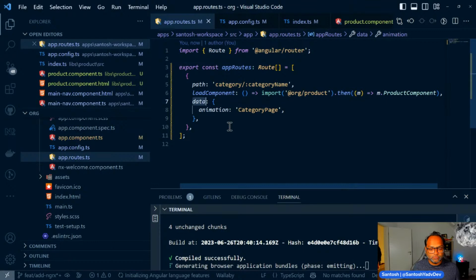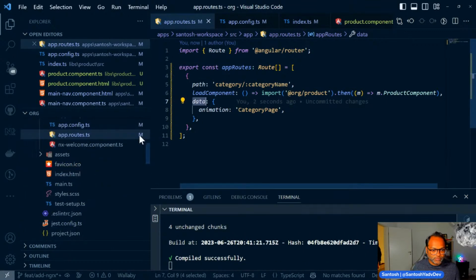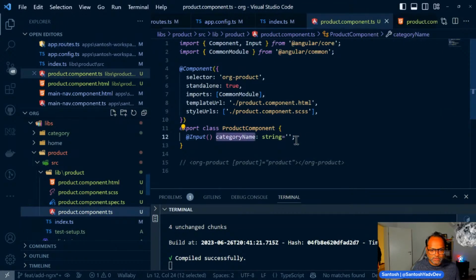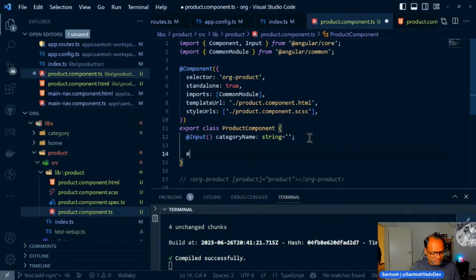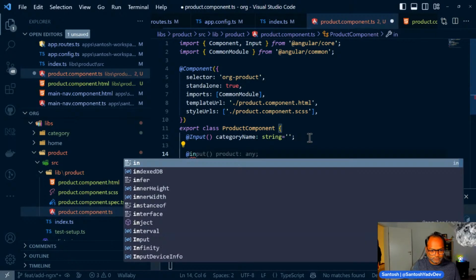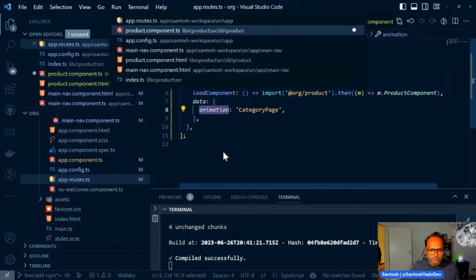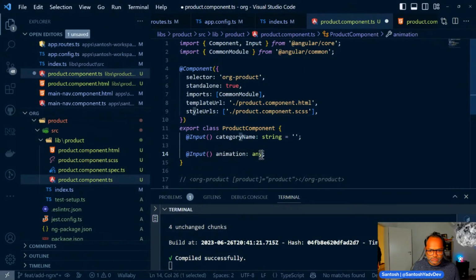So once you actually attach here, I'll say @Input, and we have an animation. Hopefully this works.